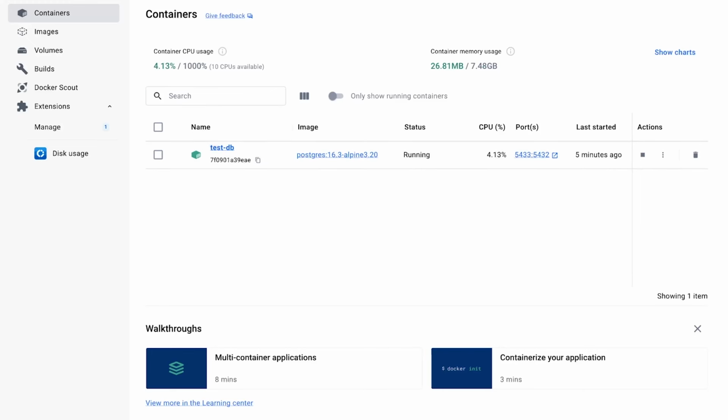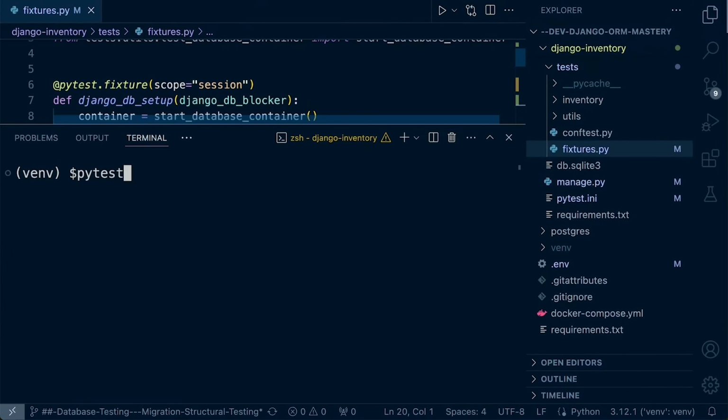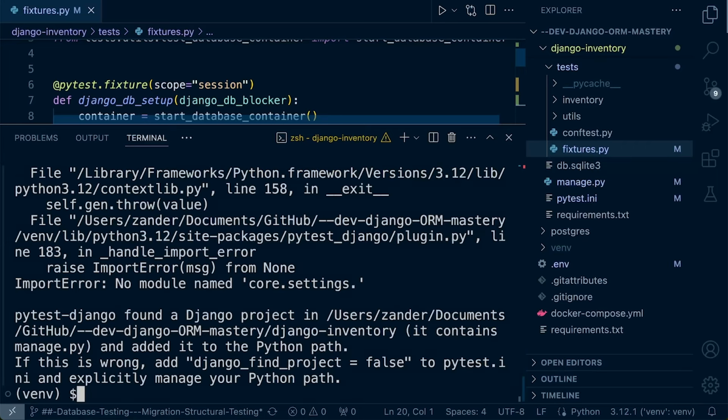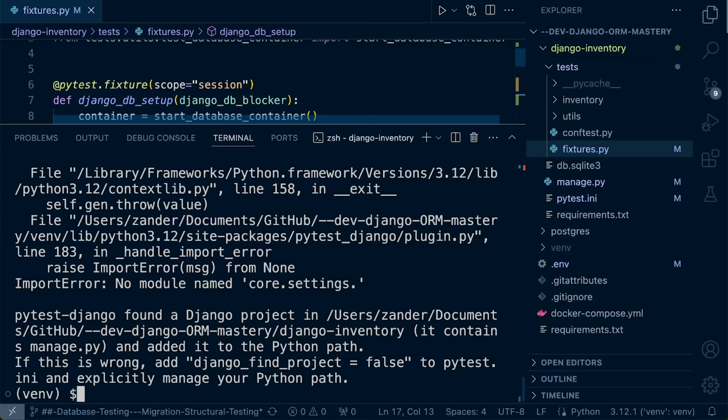Whereas before, when we ran the tests, the test database lingered after the test, let's just see this in action. So we run Pytest once again. We now have this issue, and I wasn't expecting it. I think we've got an issue here with the terminal. So let's just restart the terminal. Let's cd back into our project. Let's run Pytest again. Oh, we do have a problem.